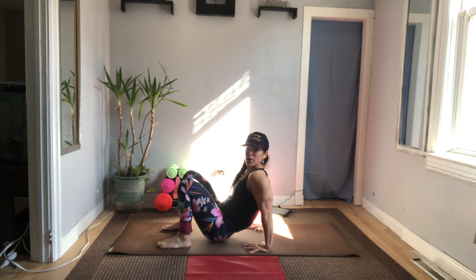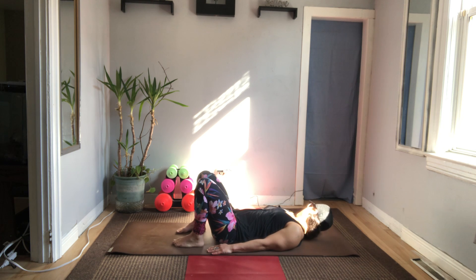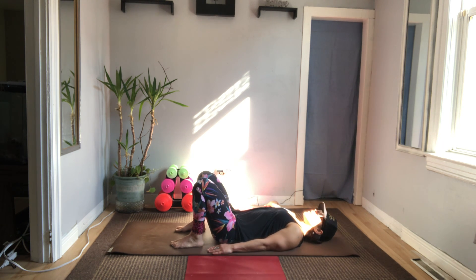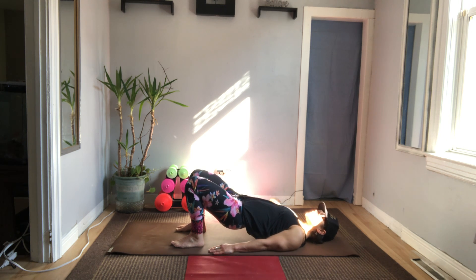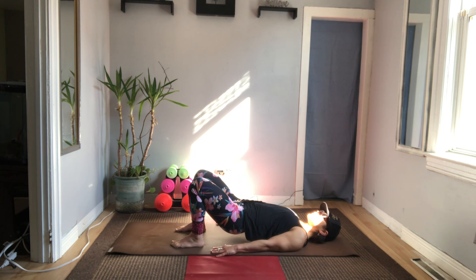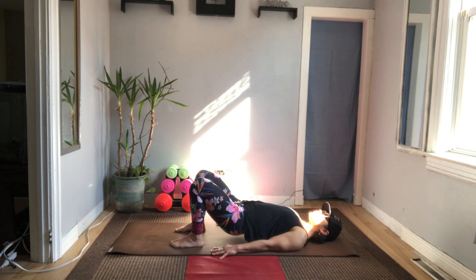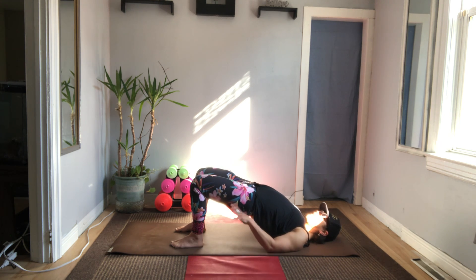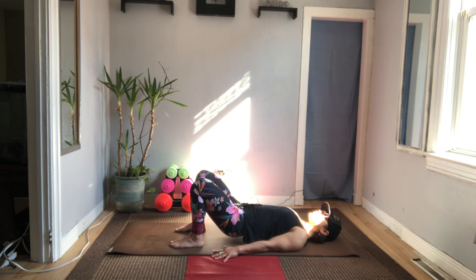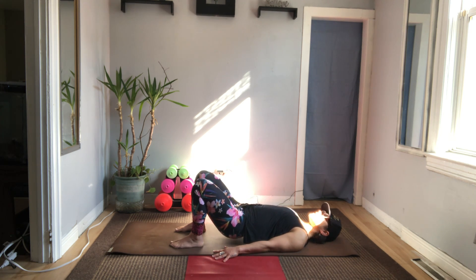Come to neutral and fold forward. We're trying to open up the inner thighs — you can take the hands or elbows to the inner knees if you need. With the next breath in, coming up and come onto the back. Bring the feet so that they're hip distance apart. Hands right by your hips. Your feet are in line with your knees. With your inhale, lift your hips up. Exhale to slowly lower down. Make sure that you're grounding your feet equally from your heel to your forefoot. Keep moving with your breath, and as you go up the glutes engage and then squeeze the hamstrings like you're trying to pull the knees towards your hips. We're doing two more here.